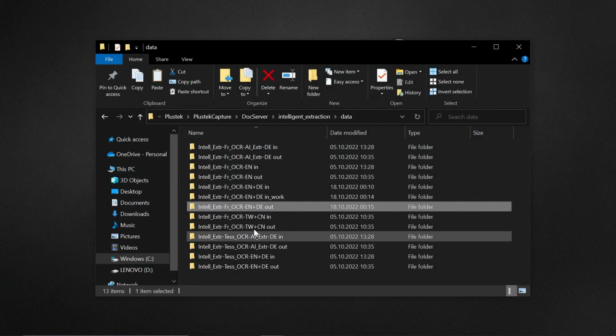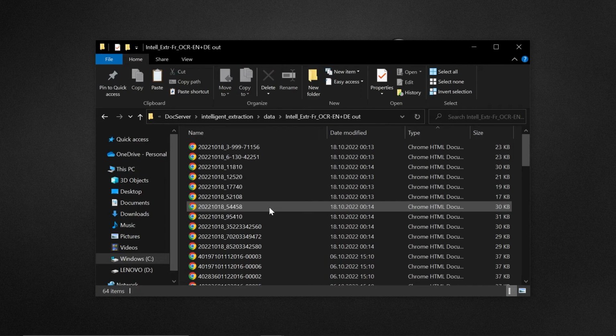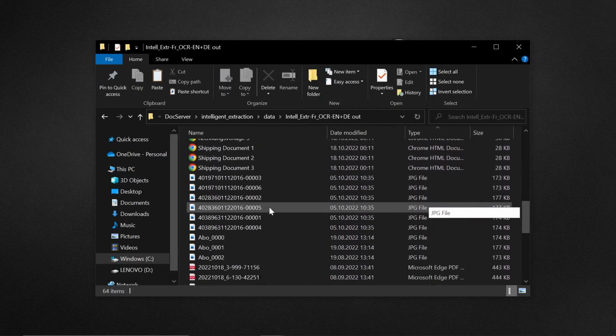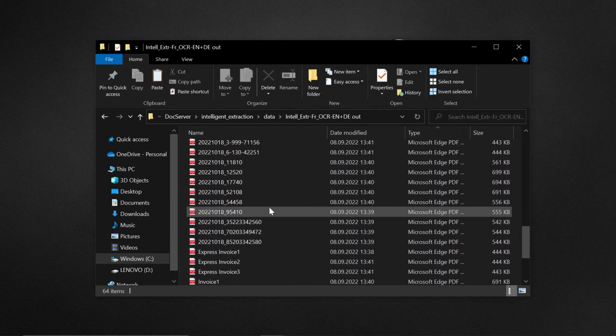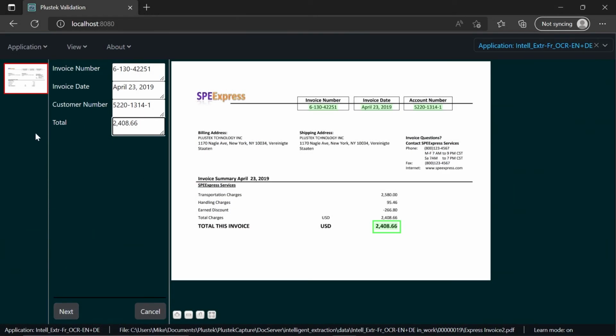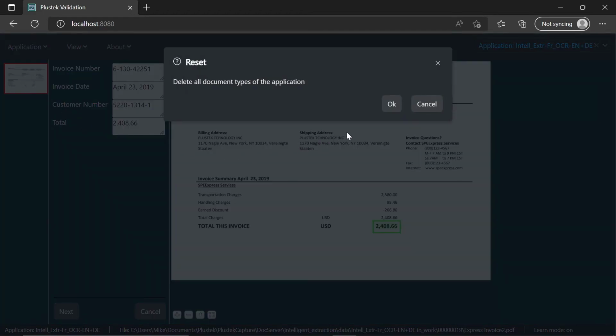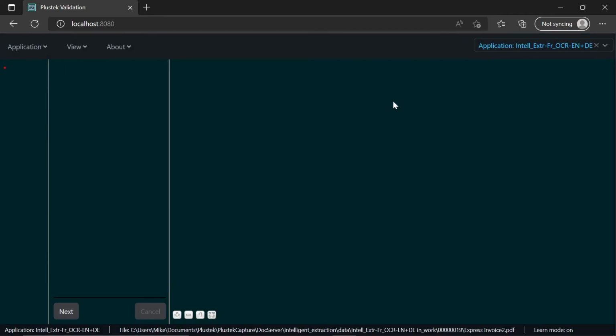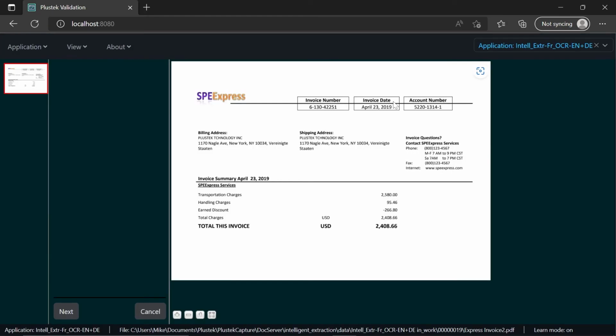If we look at the documents in the output folder, we can see that our settings for the file name generation have been successfully adopted. The extraction date can be seen here, followed by the separator and the extracted invoice number. If we want to reset all marked values and field types, we go to the menu Application and select the following option. Indices can then be defined again in the field settings.